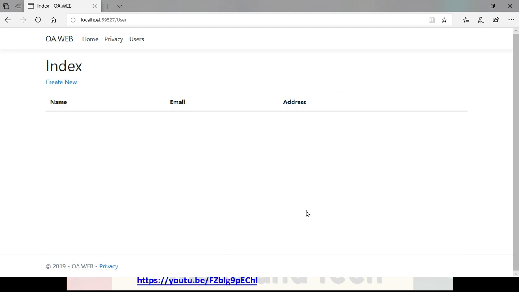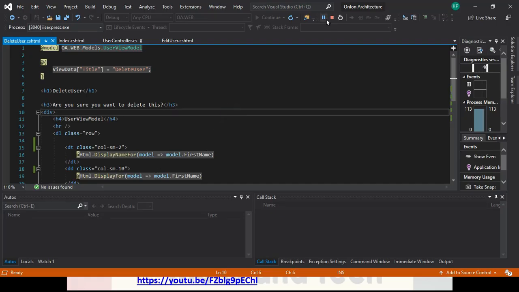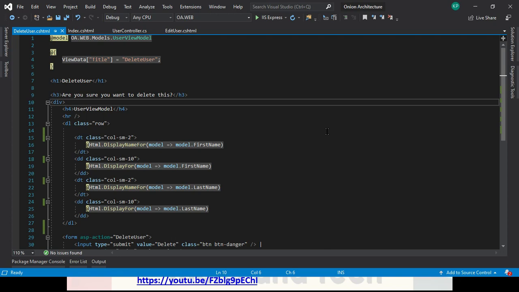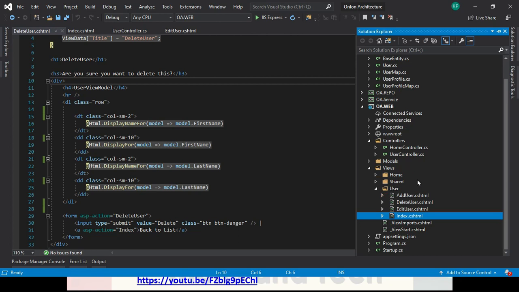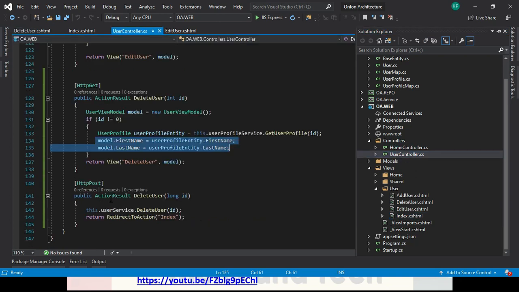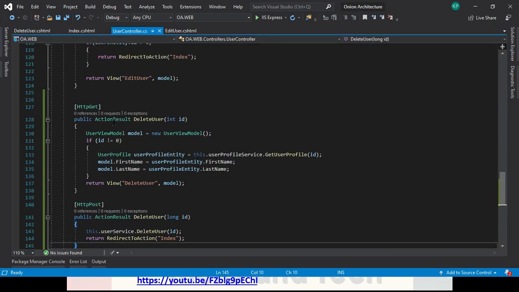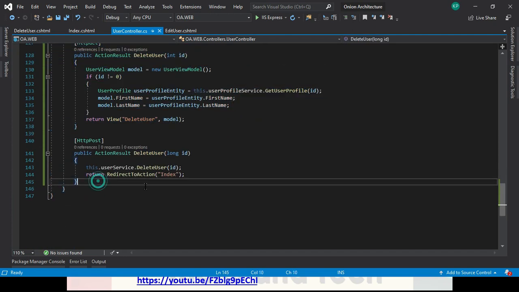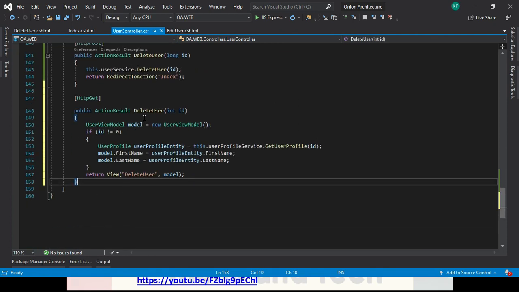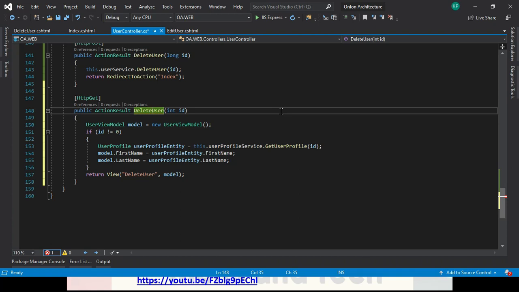That's great, and the implementation has been done. The final functionality we will implement is the details view and details action. So just create a details method. It has only get functionality. It is not a post request, it has only the get request. So we will create only the get request. Details user, we will put in the details.